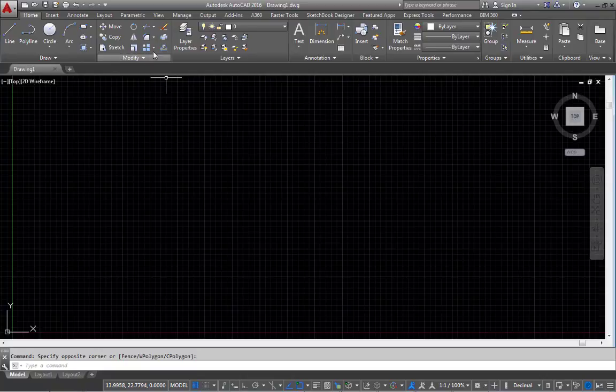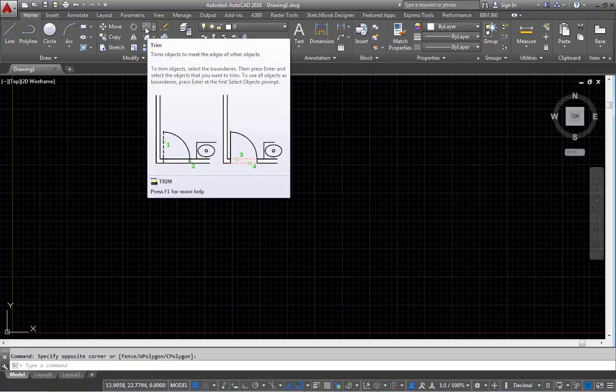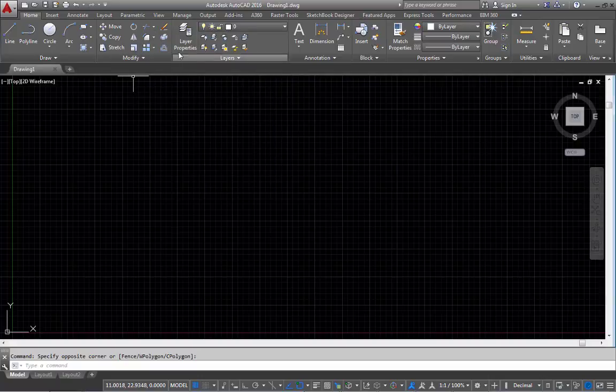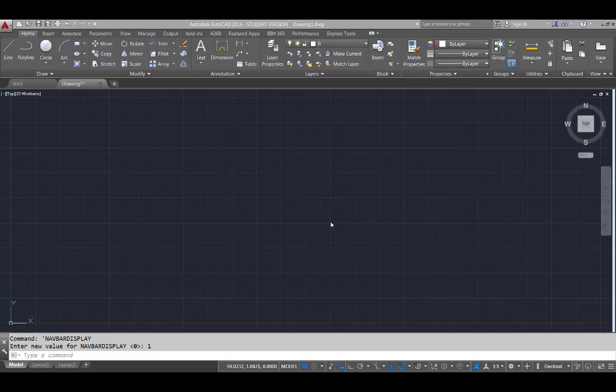You'll also see that if you hover over any of these command icons for a second, a little information panel opens up about the command. And so if I hover over this trim icon for more than a second, a larger panel opens up with much more information. And this function of showing information will be true for all the panels and all the commands that you see here in the ribbon. And so just like on the Draw panel, the Modify panel has additional commands accessible from the pull down on the panel bar, and if you hover over it, you'll get information about the command.